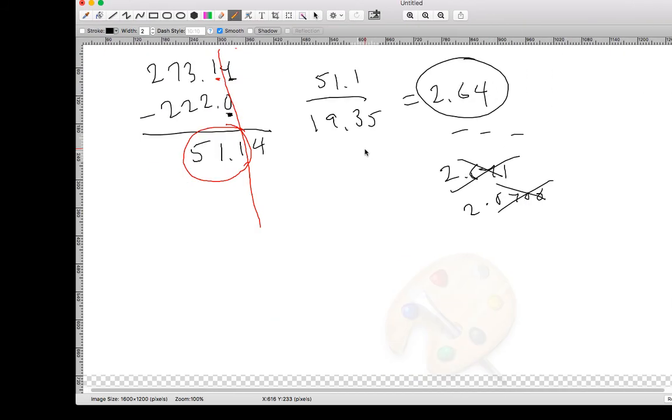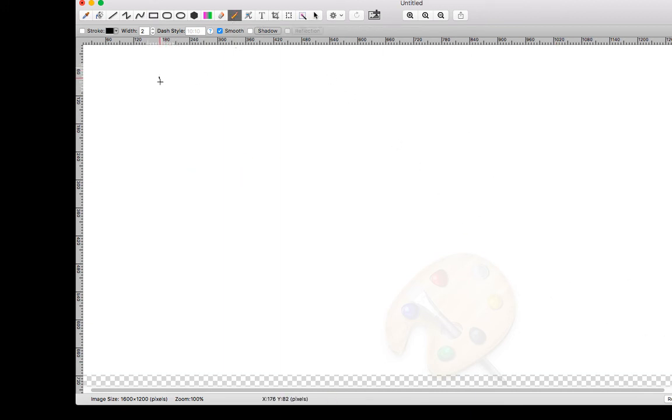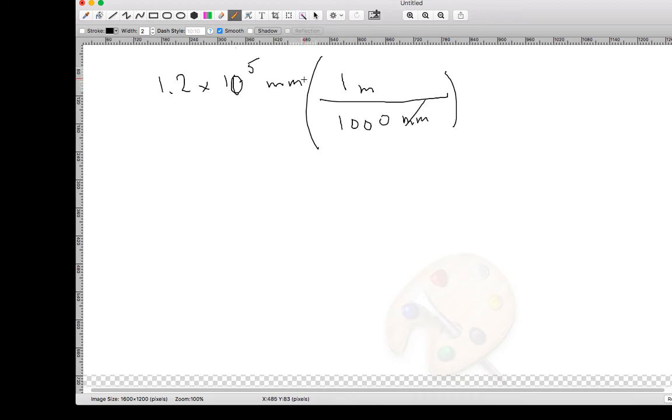Let's do that. Clean piece of paper. Kill no trees. Okay, I have 1.2 times 10 to the fifth millimeters. Now, I happen to know, because I memorized for the quiz, that in 1 meter, you have 1,000 millimeters. How does that help me? That helps me because I happen to know, because I memorized for the quiz, in 1 meter, you get 100 centimeters. Why am I using 1 meter? It's because I can cancel these meters out, and I see everything is canceled out, and now I have centimeters.